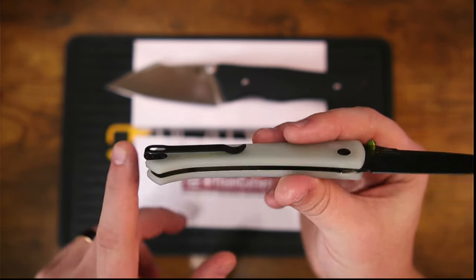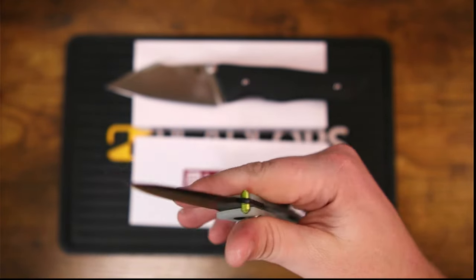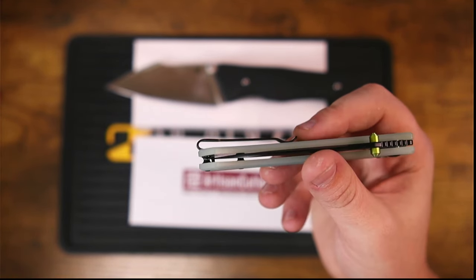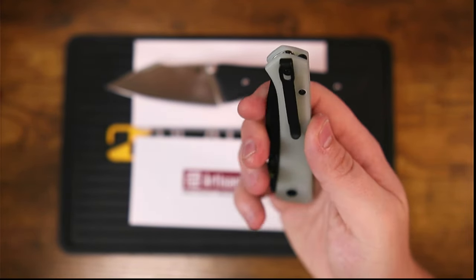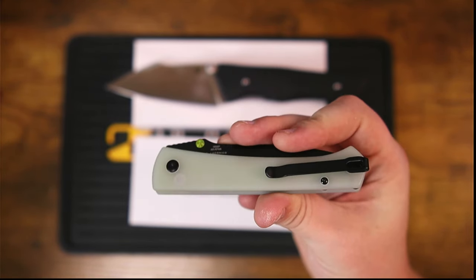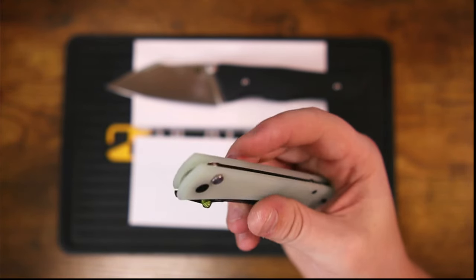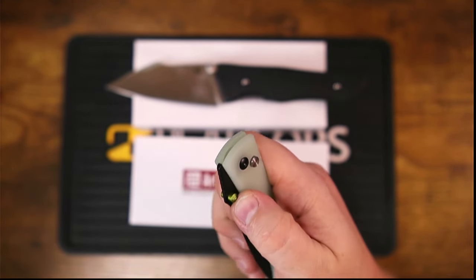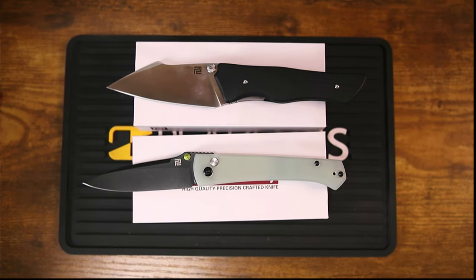These bent pocket clips are not the best looking, but they do in fact go in and out of the pocket nicely, and it will give you a great deep carry. Also, if you're not a huge fan of these pocket clips, you could, of course, go on Artisan Cutlery's website and see if you could buy their titanium clips. They don't mention that they are compatible with these models, but I checked the screw patterns, and they are, in fact, the same clips that you find on the knives that the titanium clips were meant for. So, pretty sure that they would work. In fact, I think I'm going to go ahead and order a few. That's fantastic. Both of these are great knives, and I think that for the money, you can't go wrong.